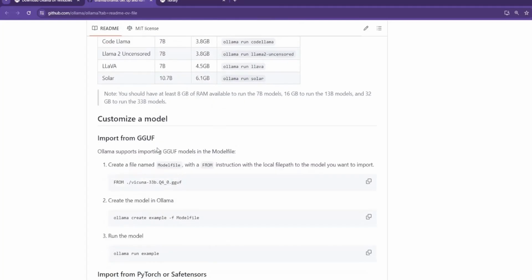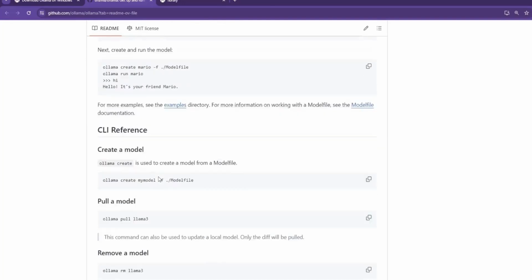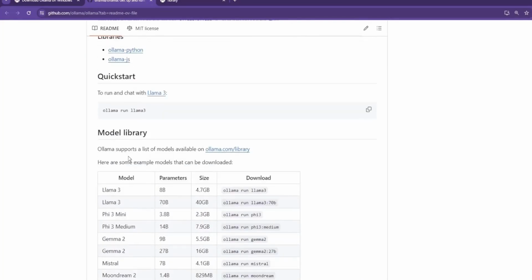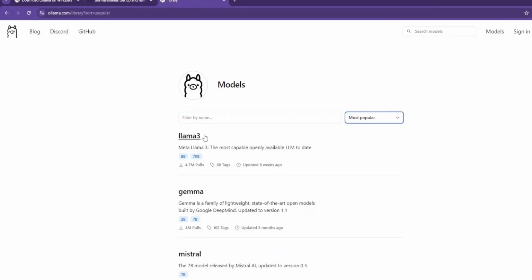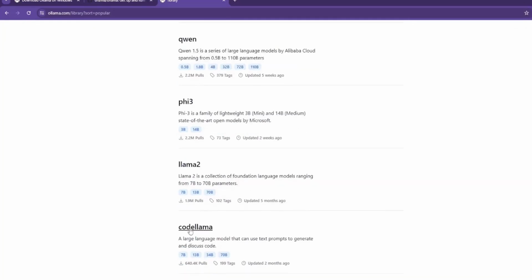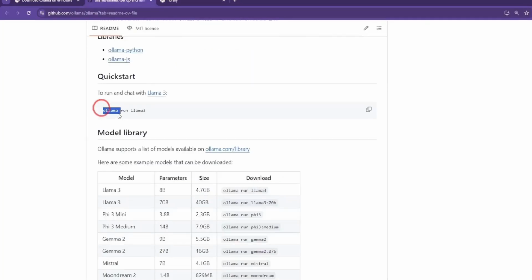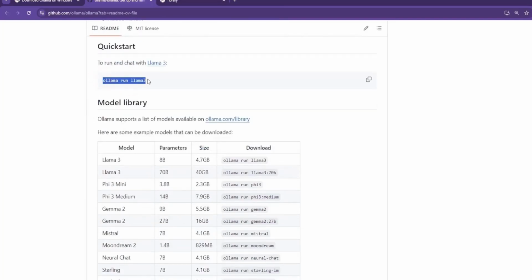Hence in my case, I have 16 gigabytes of RAM on my system and I will be able to run this model. But if you have only 8 gigabytes of RAM, then I would recommend that you run smaller models like Mistral, Neural Chat, Starling or Code Llama, that take less space. Because if you try to run Llama 3 with 8 billion parameters, your system performance will be quite slow. Yes, you might be able to run this, but your system might be slow or it might crash.